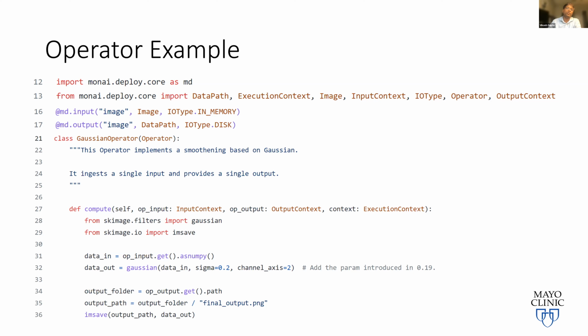A couple of things I would like to mention here is that don't worry too much about all the bells and whistles written around the operator. They are common to almost all the operators that you will write. So just copy this and just worry about the compute function, which is where you will write your function. Sandra, can you go back to the previous one? Yes. And here, as you can see, after you write the input context, output context, execution context, and everything, you can just get your data from the operator input and then produce the output here and then save it. So the point I'm trying to say is don't worry too much about the input output context and the execution context. Just copy it, and after that, write your function.